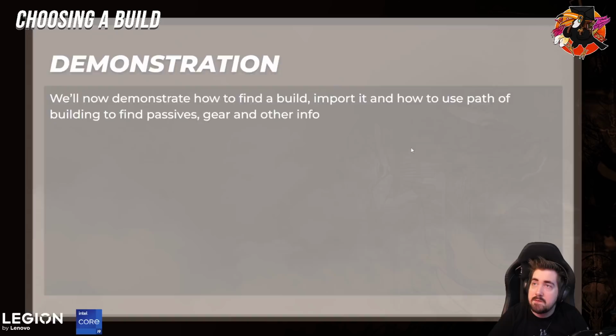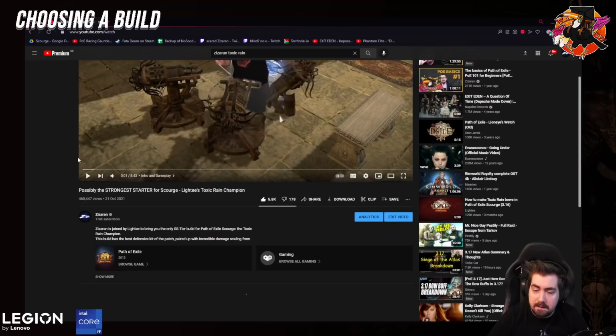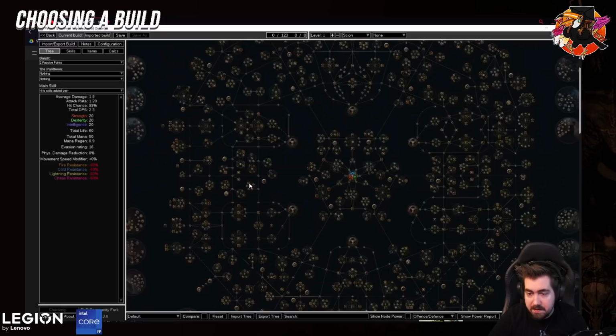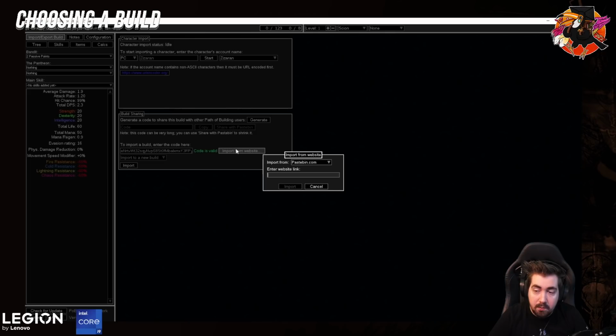This was a collab I did with Darky. You go here, and there's the Path of Building link. Then you open up Path of Building. I know a lot of people don't like third-party tools, but Path of Building is basically not really third-party anymore. It's basically mandatory to play Path of Exile. You click import from website here, click in the website link, click import. It'll say code is valid, and boom.